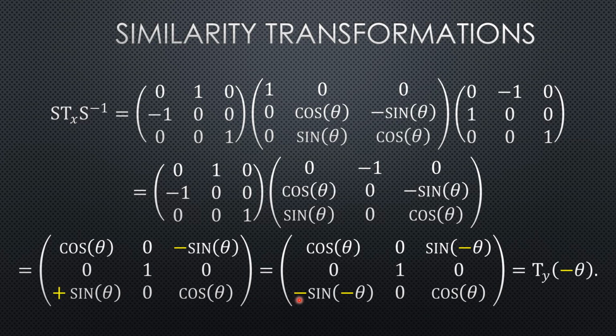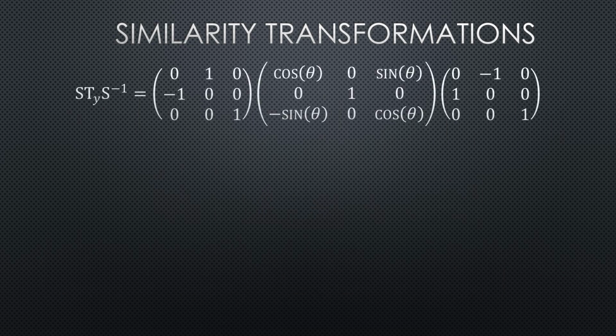Sine being an odd function, I could put one minus on the inside, keep one on the outside. This minus goes on the inside, so I get rid of all minuses except for this one, which tells us that we're of the form Ty with the negative theta. So rotate it in the opposite direction, per se. That being said, this is exactly what we'd expect if our S sends our i hat to the negative j hat. So kind of expected that. And we'll touch on that more in just a second.